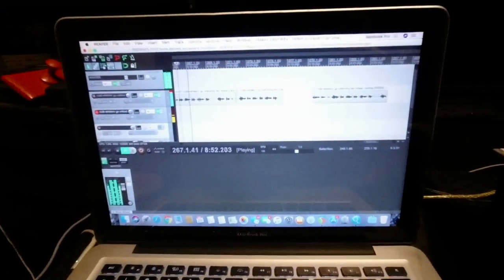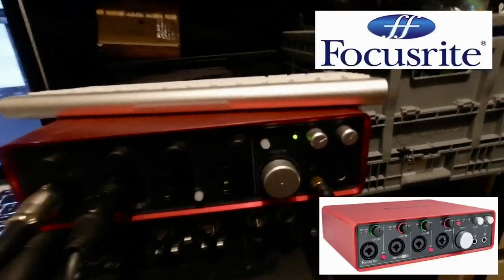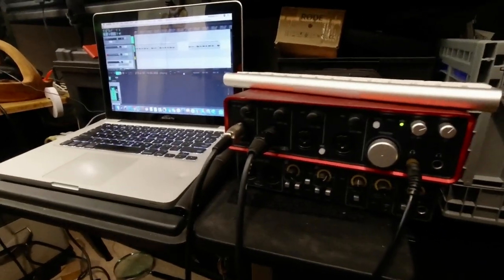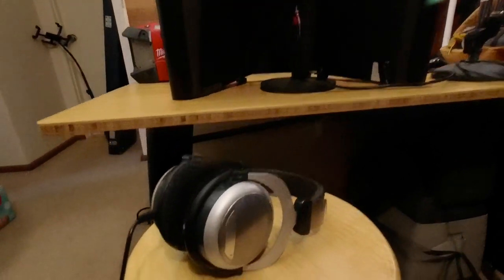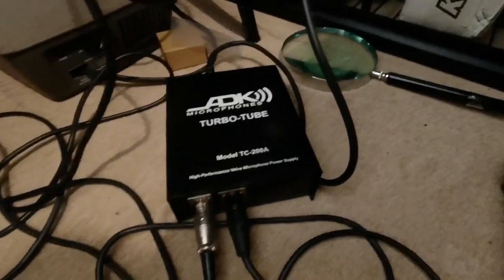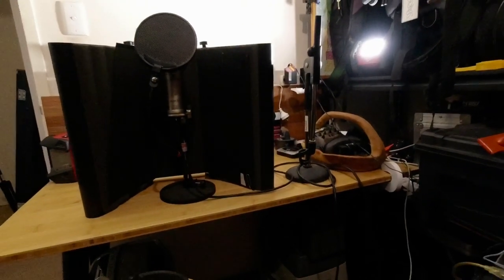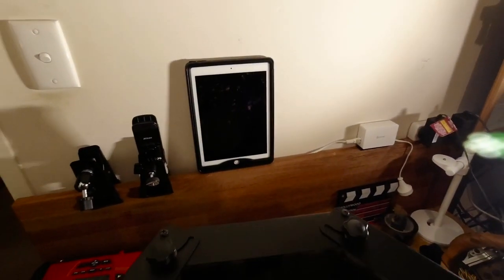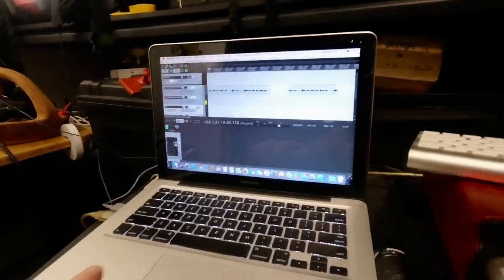So this is the recording program that I use to make sure that I do my voiceovers and edit properly. I use Reaper, and that's the Mac there. I use the Mac, and then there's the input device. It's called an audio interface, and the software is a DAW, Digital Audio Workstation. And that's where I do my audio production from. And then if I go over here, there is my microphone. There's my headphones. There's the power supply to control the microphone and all the messy cables on the floor, but that's okay because that all gets packed away. This is basically the area where I do my YouTube videos and voiceovers. There's the microphone and there's the iPad at the back there that will usually have the script on there. And then there's a Milwaukee light there, to give me some light in the studio. So this is where I do most of my editing. So I'll just go back and press play.